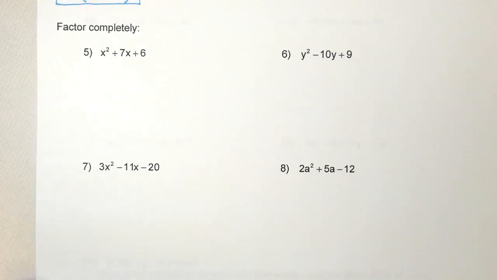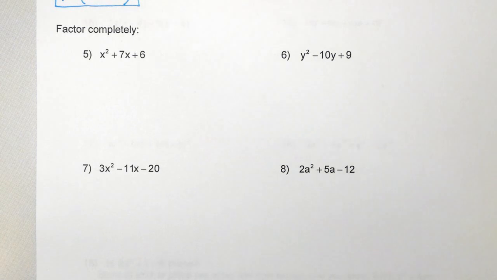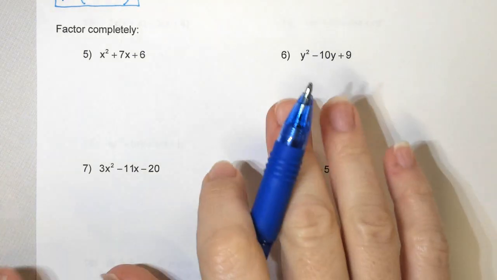Okay, so now we're actually factoring. The exciting thing we remember is that when A is 1, we only have to do the X, but when A is not 1, we have to do the box. Remember I've told you I don't care which method you use as long as you're showing all your work. If there's no work shown though, you get no credit, even if it's the right answer.